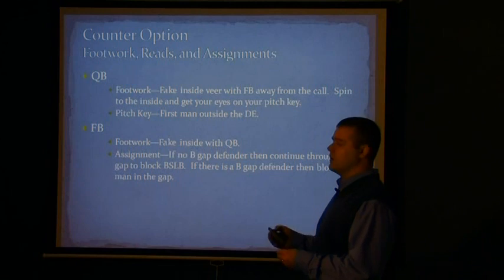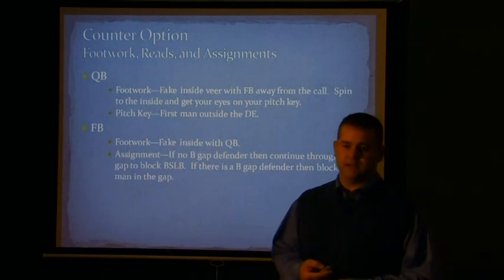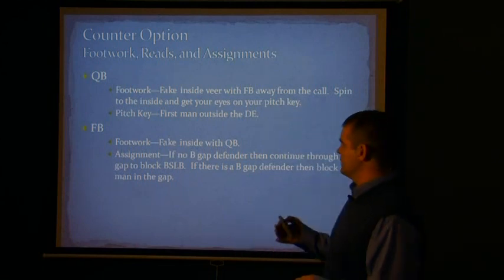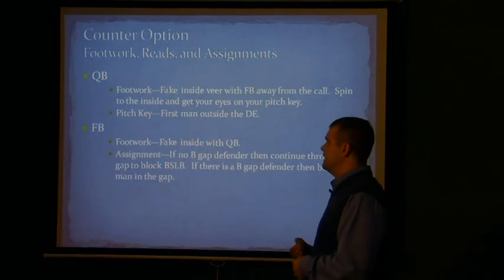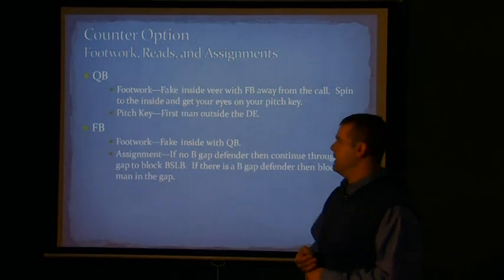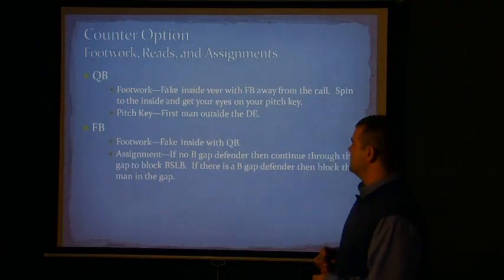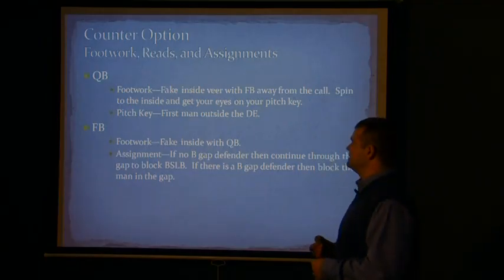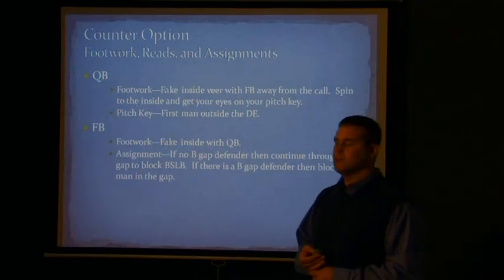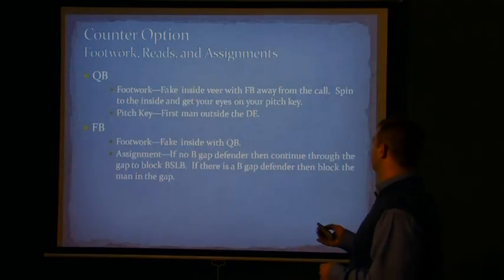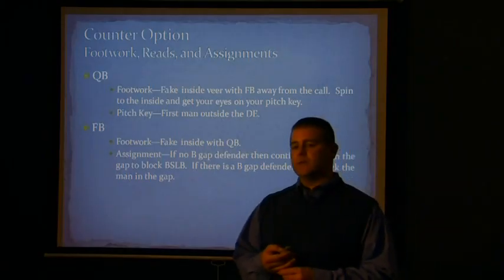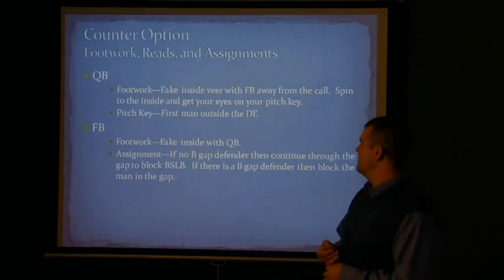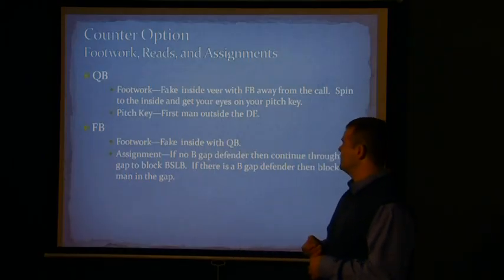It's been a great play for home run plays for us, and I think it's essential if you're going to run the option and you're going to install inside veer and midline that you definitely have counter trap option involved with that. If you look at the quarterback footwork here, we're going to fake inside veer to the fullback away from the call. So if you're going to run the ball to the left, you're going to fake to the right. And we always spin back to the inside from a standpoint of not ever turning our back to the defense. We feel like that's very important.